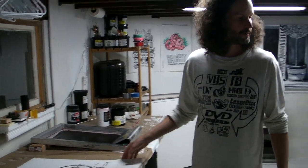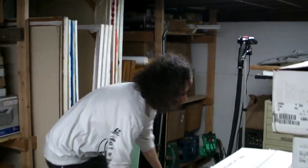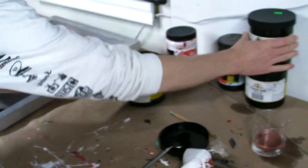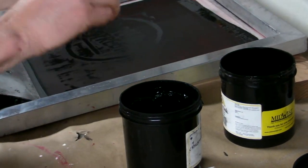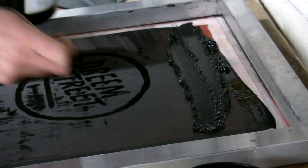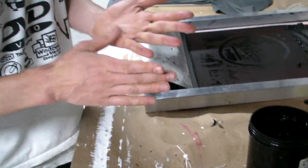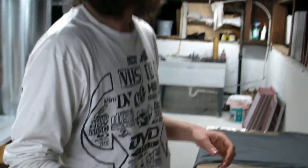Test print looks good, so we'll make a shirt. It's going to be a limited edition run — I'm thinking maybe one shirt. I'm just going to lay it down on a flat surface, mix up a little ink, put a little catalytic ink. This is all water-based ink so we don't have to use any extraneous chemicals for cleaning. The nice thing about the water-based ink is it doesn't sit on the surface — once you wash a shirt, like this shirt's been washed probably 20 times, it just sort of dyes the fabric so you don't have a plastic layer sitting on top.